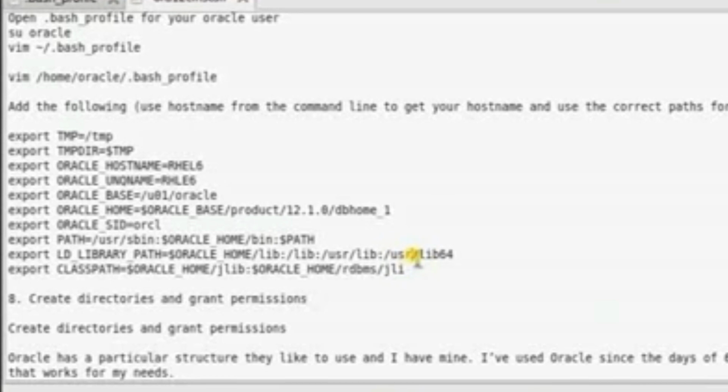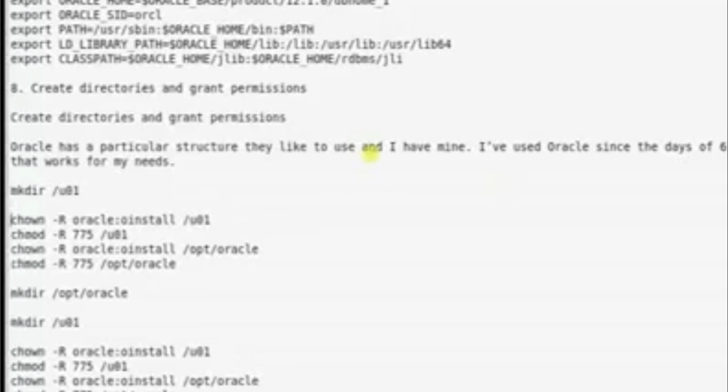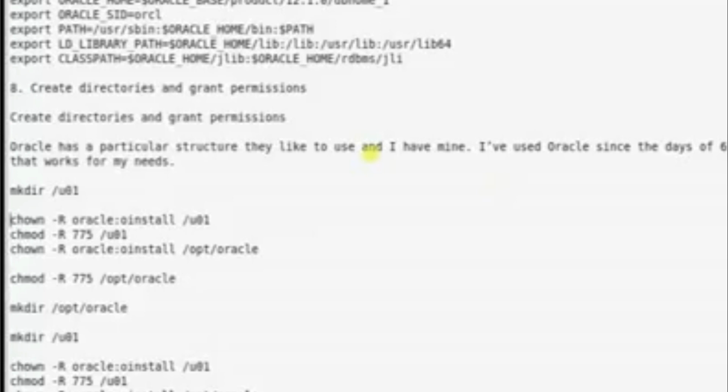This just sets all these paths, and then we create directories and permissions. Actually, there are two directories. One is /u01, which I have created here. You can create your own. The other is /opt/oracle. I'm giving permission to group oinstall and user oracle, and setting execute, write and read permissions.